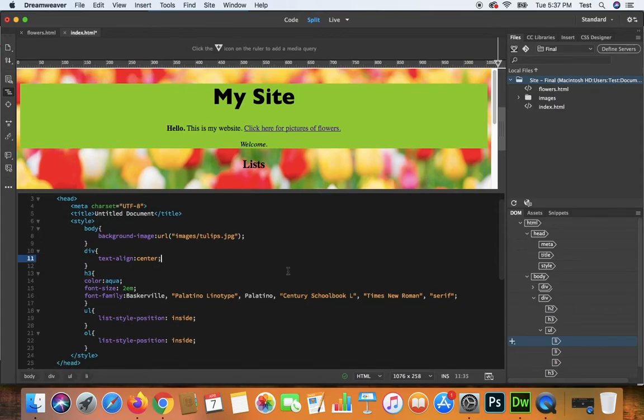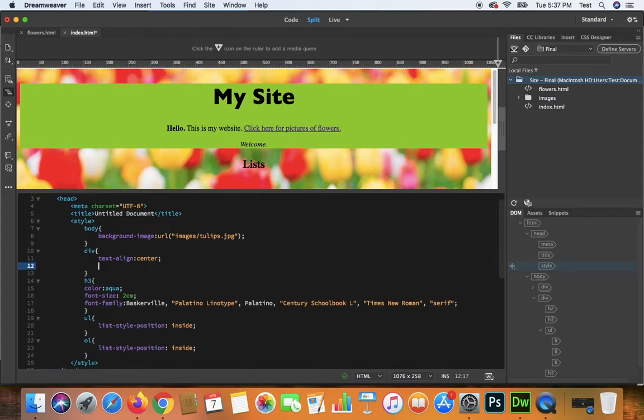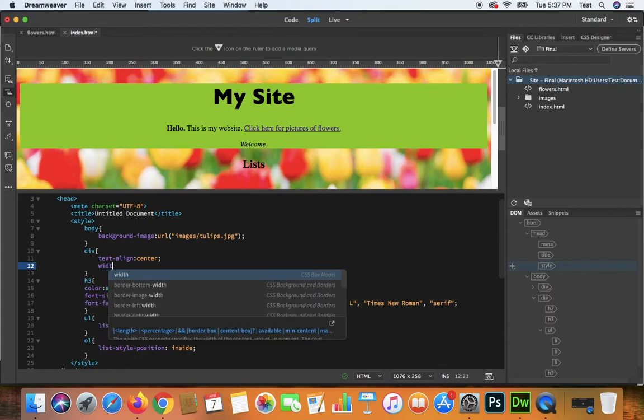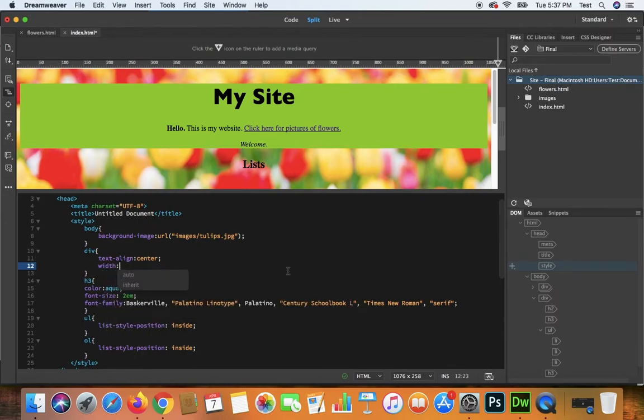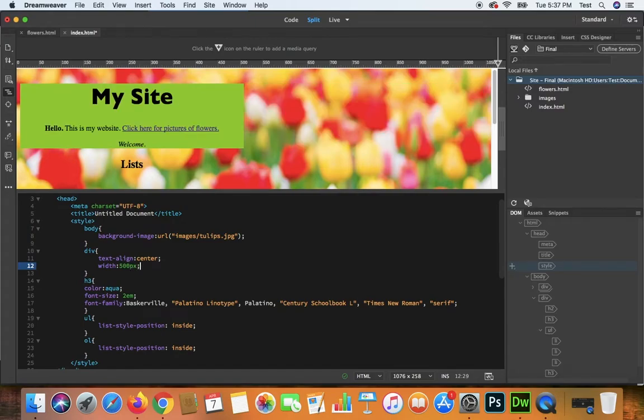If I go to my div here and let's set, and we've done width as an HTML attribute, which you can set, but it's also a style attribute, so I just write width here in my CSS. And if I say the width I want for all my divs to be 500 pixels, right now it's not necessarily aligned.